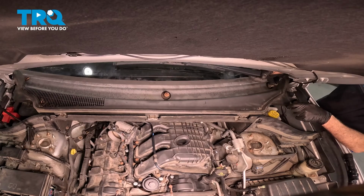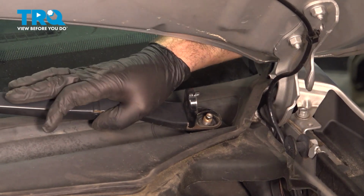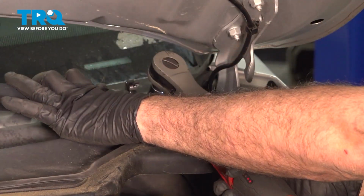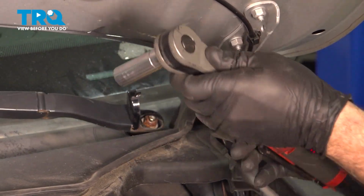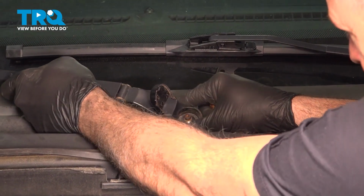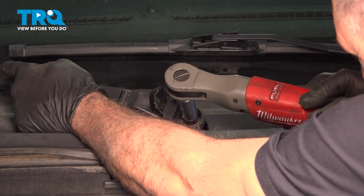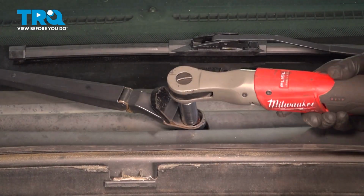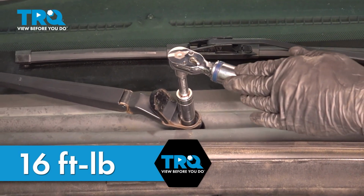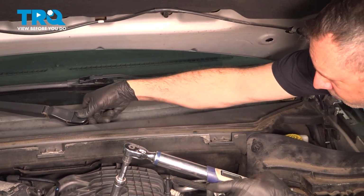We're going to line up our wiper blade with our mark on the windshield and then simply press this down. I'm going to install the nut. Now we're going to snug that down, leave this open. Let's go ahead and repeat for the other side. Go ahead and torque this down to 16 foot-pounds. Do the same for this one here. Once that's torqued, fold that cover over, snap it down.